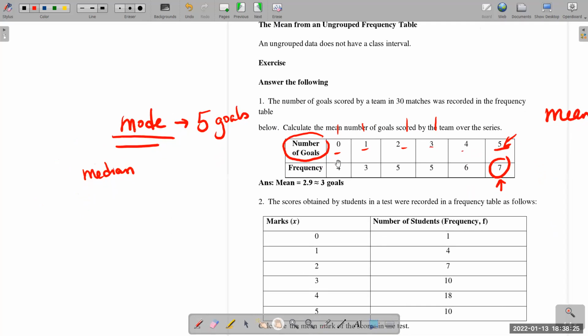If we wanted to represent this as raw data, this is how it would look. How many zeros would we have? We would have 4 zeros. So I would have had to do 0, 0, 0, 0. How many ones did we get? 3. So I would have to write 1, 1, 1. How many twos? 5 twos. 2, 2, 2, 2, 2. Seeing how hard that would be to find the middle number using the long way. Everybody see that?